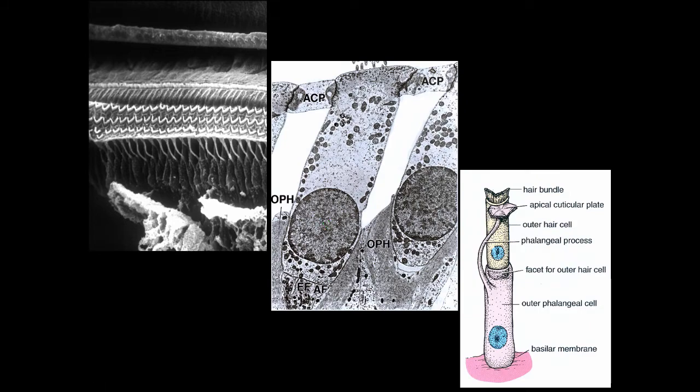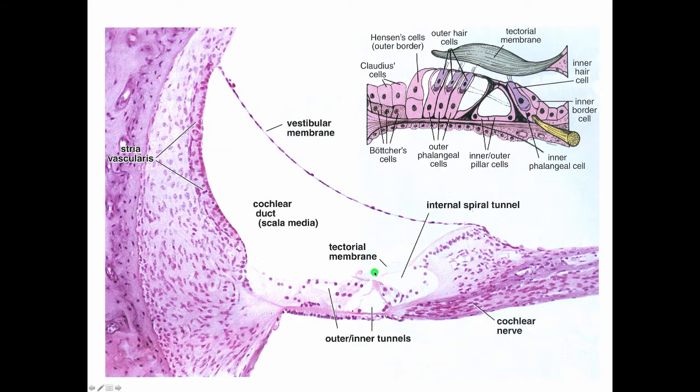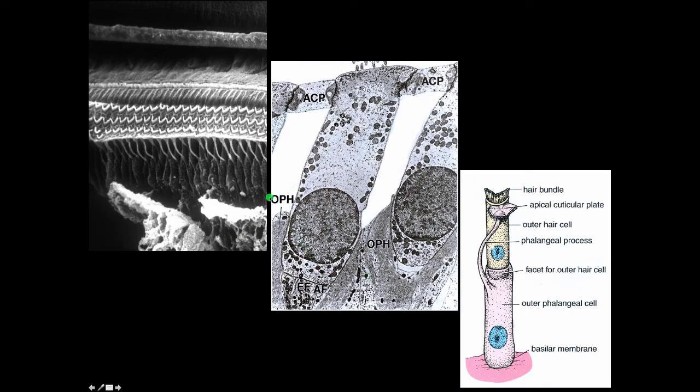Now here, let me go back. If you would imagine peeling away this tectorial membrane, here you can see the apical boundaries of the hair cells: the outer hair cells here, three rows of them, and an inner row of hair cells. Here are these phalangeal cells that are putting out a process coming around the hair cells and making part of this reticular lamina. So here in the transmission micrograph you can see these outer phalangeal cells. Here are the outer hair cells.